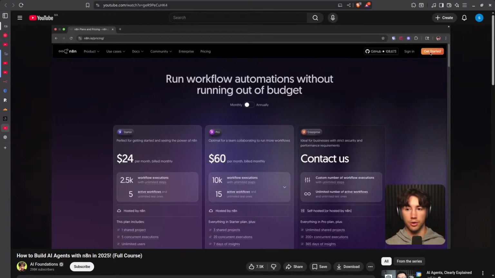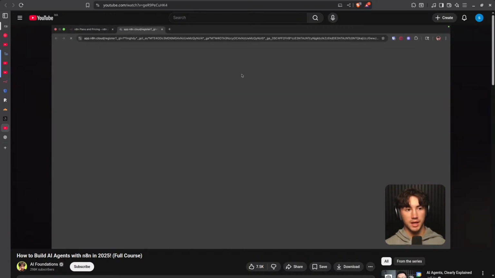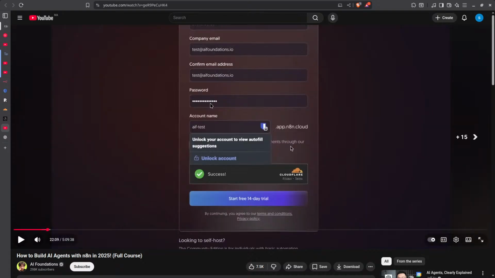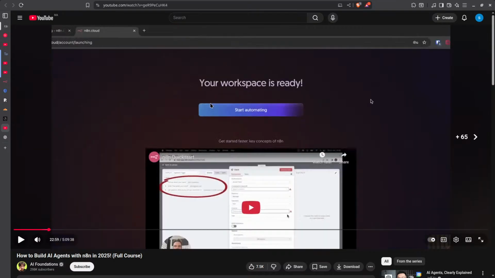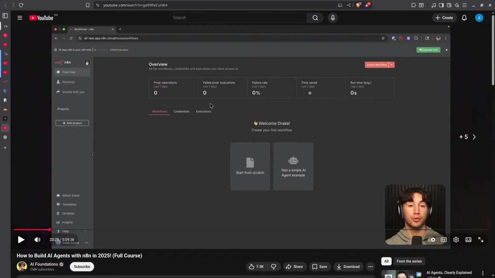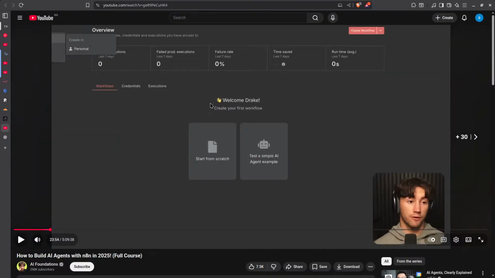So in the upper right hand corner, you can hit get started. And this is going to take you to a screen where you can basically just create an account like any other app. So I'll type in my name. Okay, so we have done this. This tutorial I start to hate because it does something that I have already done, which is stupid.